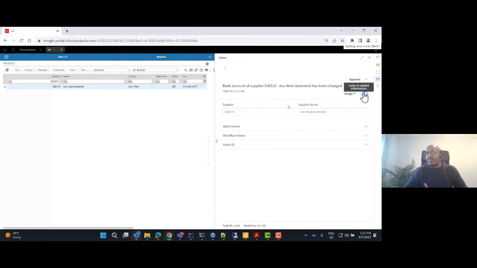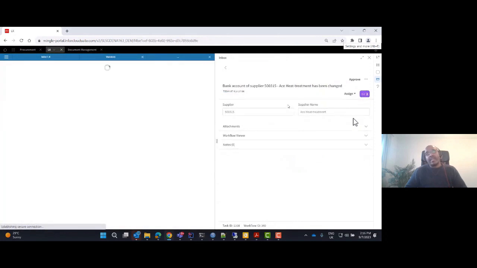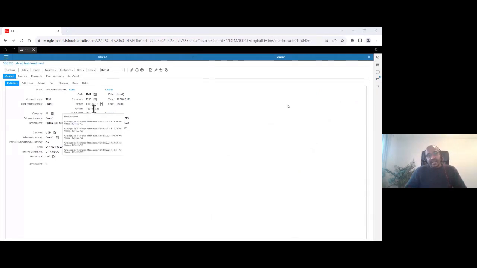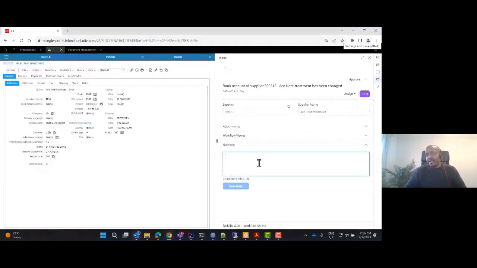I've got a couple of drill back links in here. The top one, called document, when I click on that, navigates to Infor document management, and you can see that there are no attachments or documents for this vendor. The second drill back link takes me into the details of that vendor. If I hover over the bank account details, I can see the maintenance history. Again, there's an IDF feature where I can see who has changed that bank account, so it gives me a history of everything that has been changed.